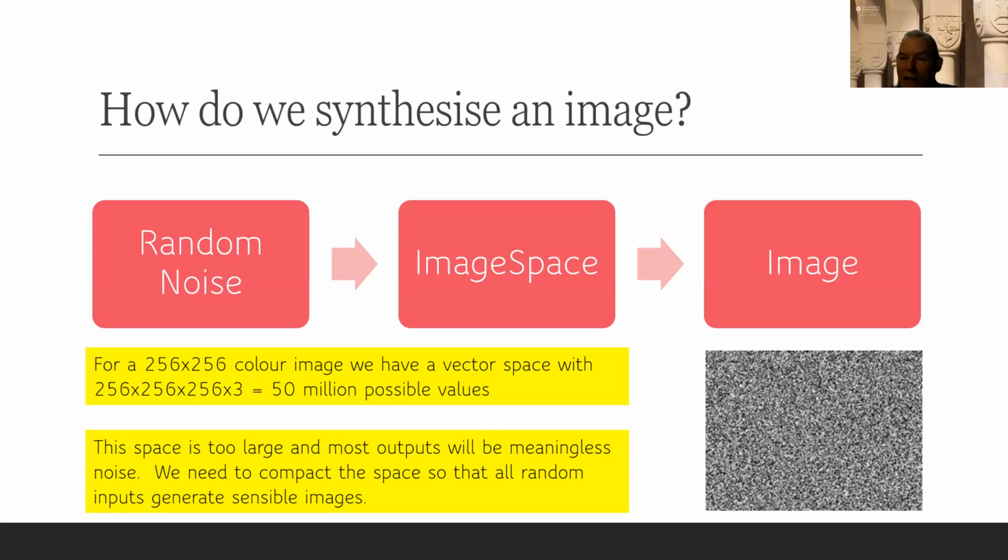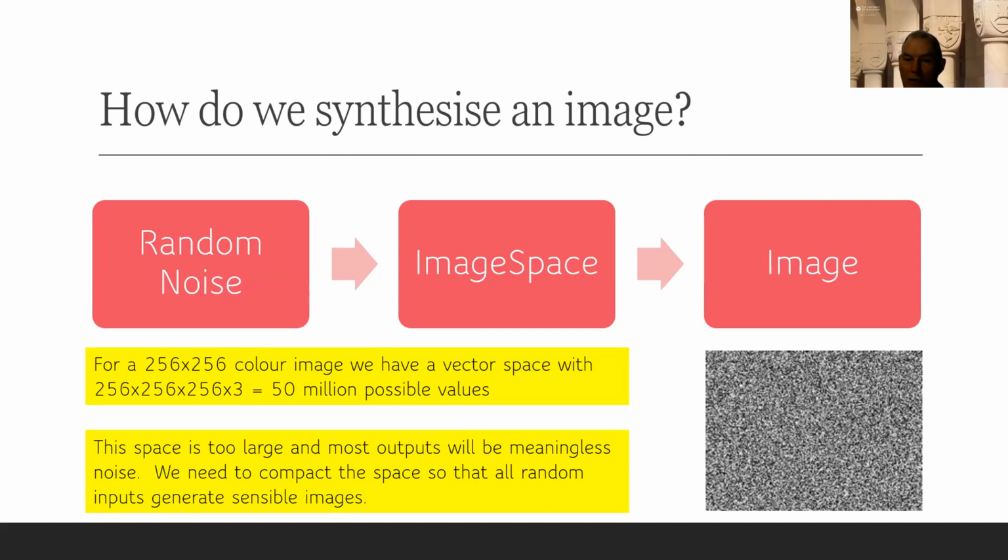But that's a very large space, and most of the synthetic images will not look like an image at all. They'll look like random noise. So this space is too large. What would be nicer is if we had a much smaller space where everything we synthesized with our random noise generator turned out producing a nice image. For example, every random noise vector that we put in generates a face, or generates a work of art. Obviously, works of art and faces are a much smaller subset than the 50 million possible values. So as I said, this space is too large, and this is our real space.